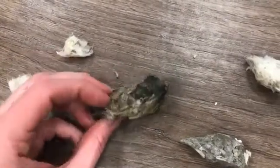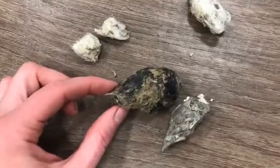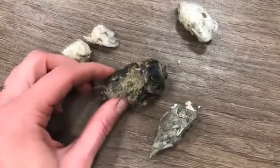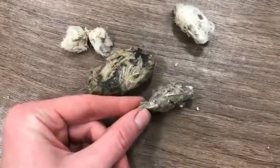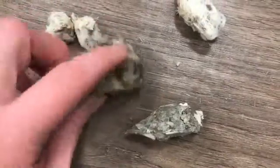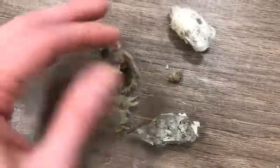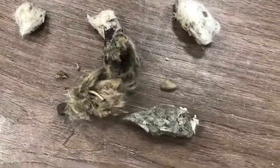Here is that barn owl pellet. You can see it has this fur on the outside and some little bits and pieces. These pellets have actually been autoclaved — cleaned in a big machine that gets really hot to make sure they're nicely sanitized. That's why I'm touching them with my hands, though I always recommend washing your hands very thoroughly afterward, or using gloves of course. You can see all the fur and the bones sticking out. I'm going to pull this one open a little bit so you can see on the inside — more fur and bones. This one actually has a tiny little piece of pea gravel in it. Most of our birds perch on pea gravel substrate, so maybe a tiny piece got in there.